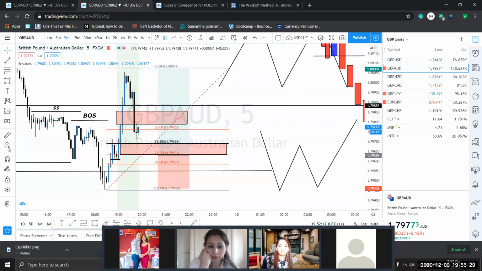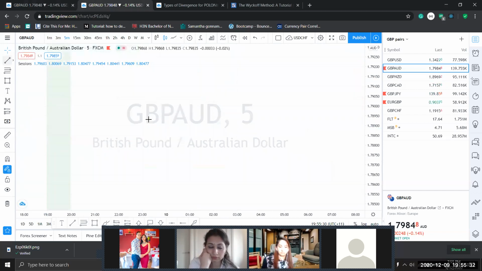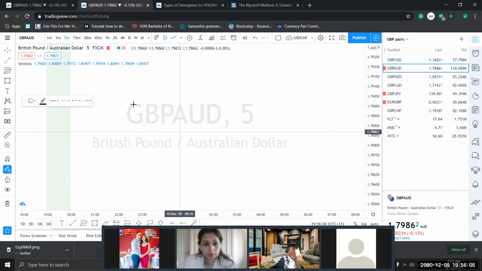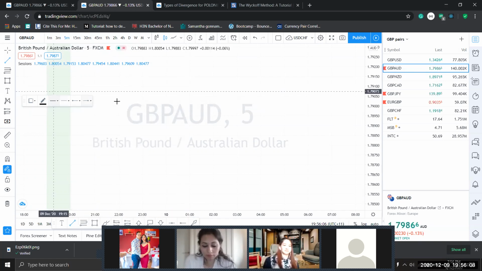So let me go to the Wyckoff because we are getting late. Does it happen all the time? Yes, in most cases. You should know that when the London market is on, the GBP pairs run faster, because the GBP and Euro pairs are mostly traded in the London market. So you should be looking at the GBP pairs, most of them. Right now I'll just take my time to draw something.